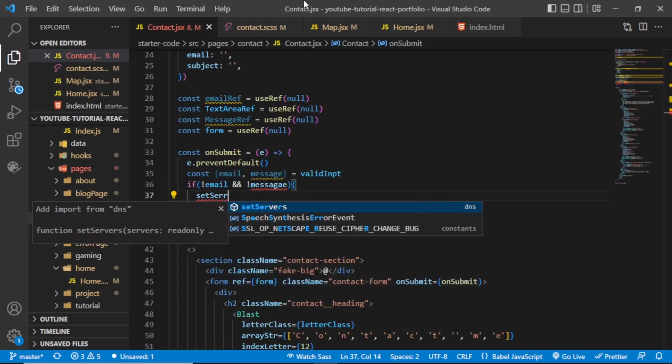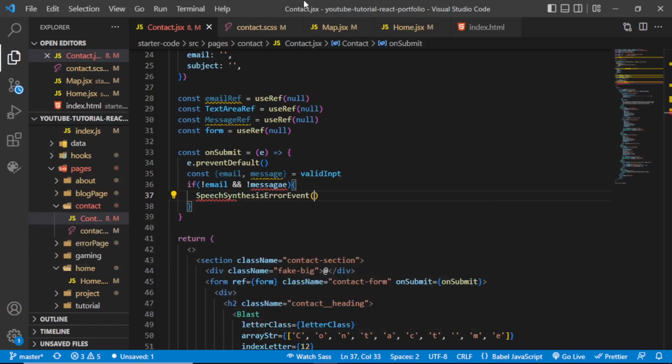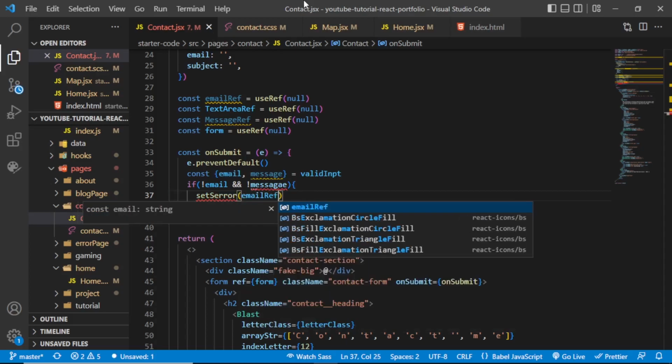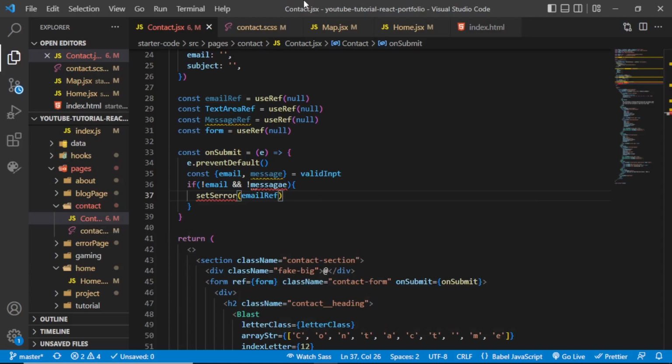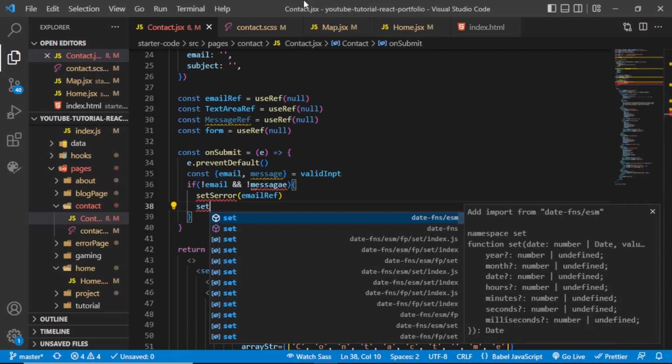So the first one, I'll call it setError, like so. And the function is going to take a parameter. So I'm going to pass in the email ref in order to target the input itself. I'm also going to specify the text area as well.